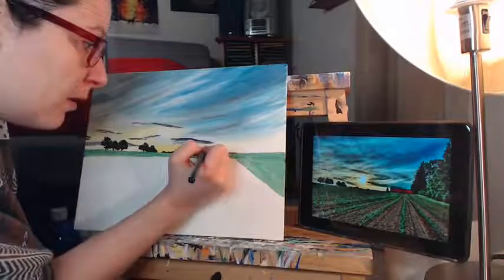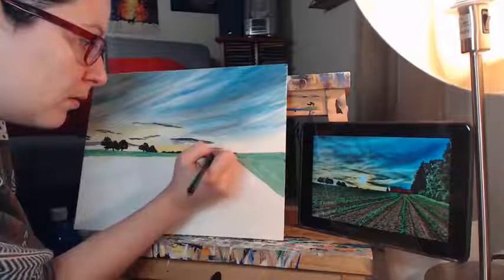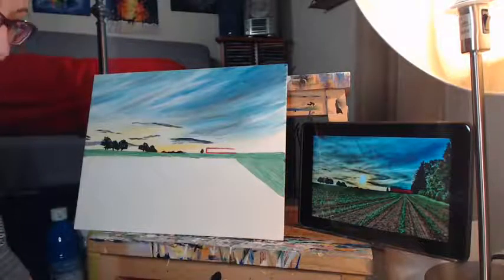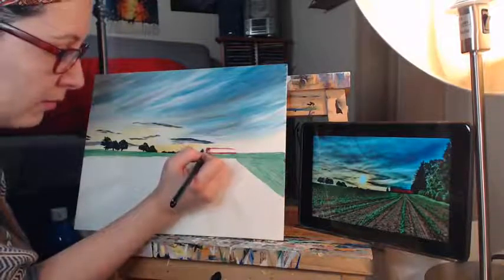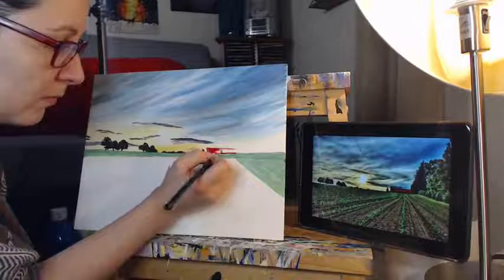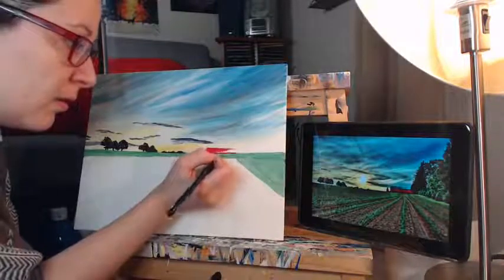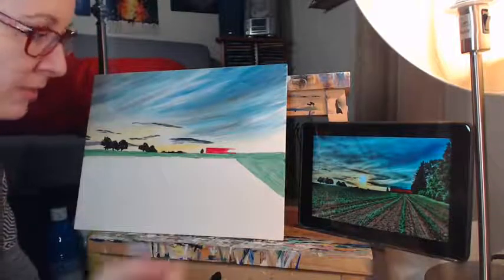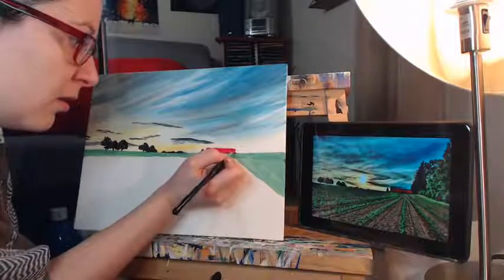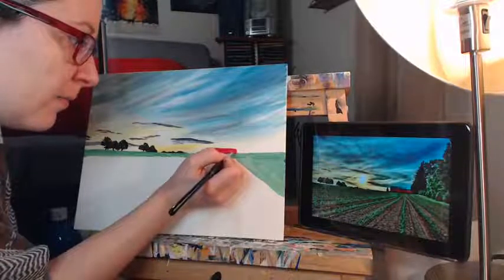And then I'm going to bring the top part across as well. I'm just going to fill it in with the red for now, and then we'll add in some shadows and whatnot in a little bit. Right now, I just want to get all the red in. My red's pretty thin as well, so I might want to do a second coat. I'm going to end this barn.